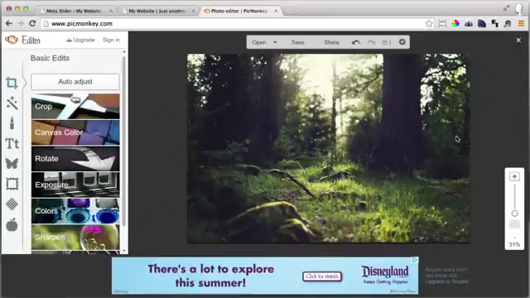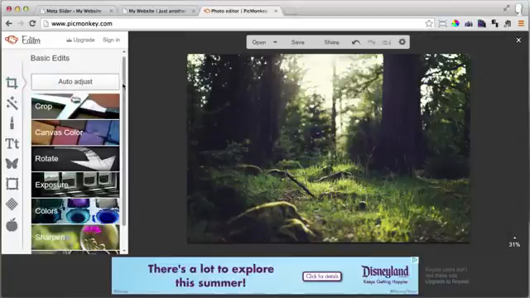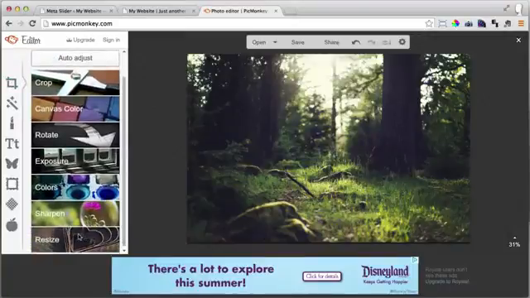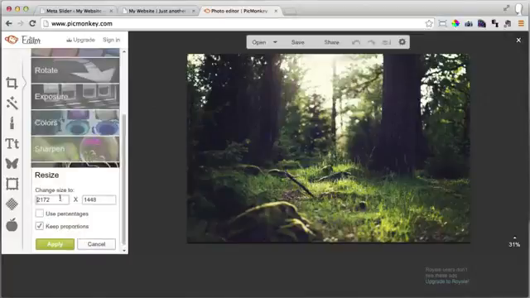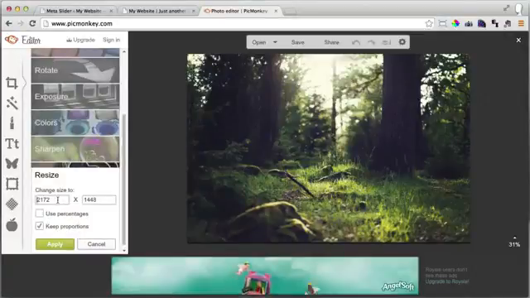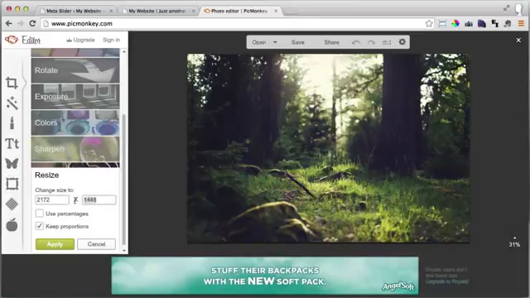Computers measure things in pixels, and we want to resize this to about 1200 pixels instead of the 3,000 or 4,000 pixels it is right now. So to do that, we click on this basic edits icon right here, and we scroll down until we see resize. See, right now it's 2,000 pixels wide by 1,400 pixels tall. It always goes width then height.